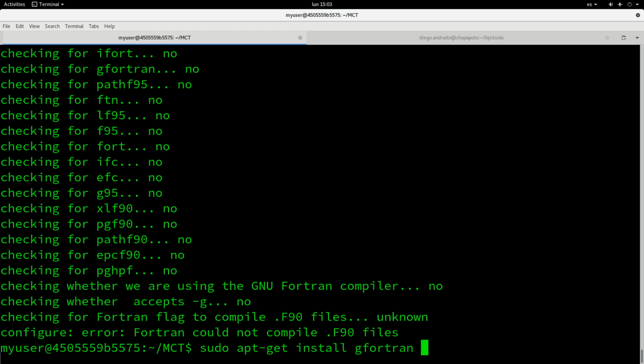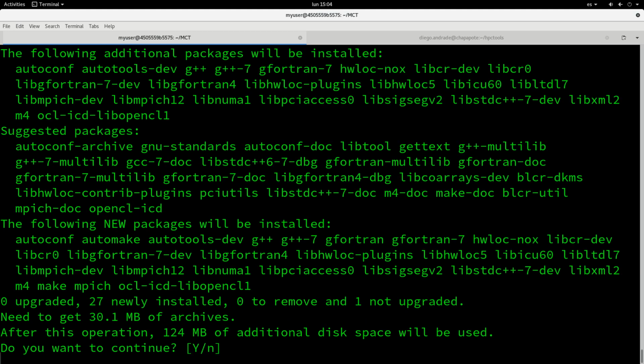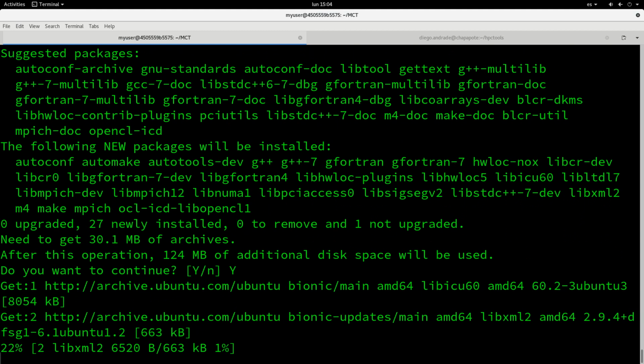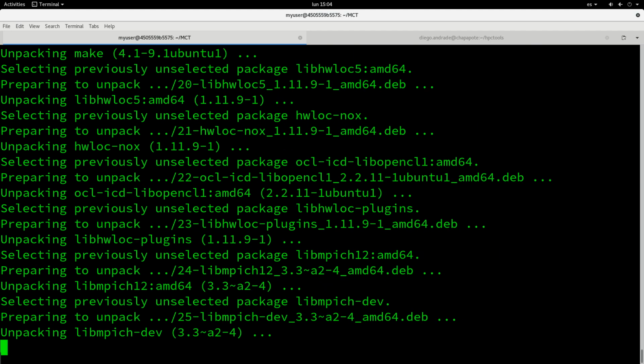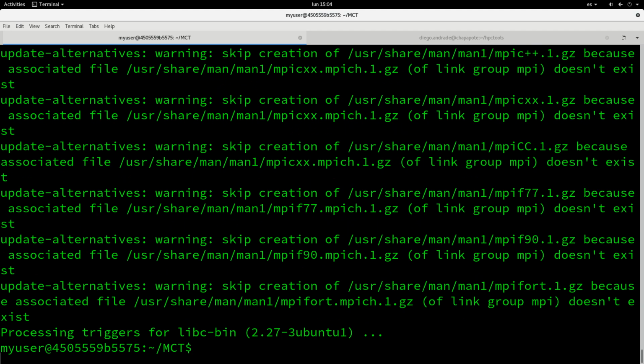And from this interaction, I was able to know that this software, besides GCC and GFortran, also needs Automake, Make, and an MPI implementation. In my case, I'm going to use MPICH. So I install all the software that is required to compile the NCT library, and now I have everything set up.